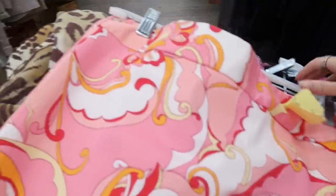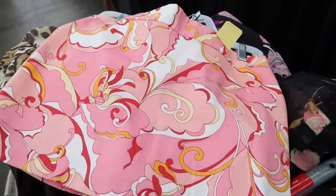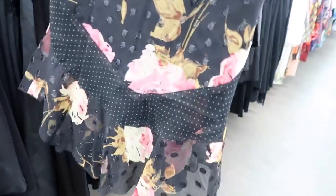I take back what I said about the dress being my favorite piece — this is my new favorite. It's vintage Venus and it looks just like vintage Poochie, so I had to grab it. I'm so excited to pair it with a white top and the little kitten heels I found at the beginning. In the skirt section I also found a really pretty black and purple mini skirt, a fun cheetah print little ruffle mini skirt, and a vintage XOXO floral print midi with little polka dots.